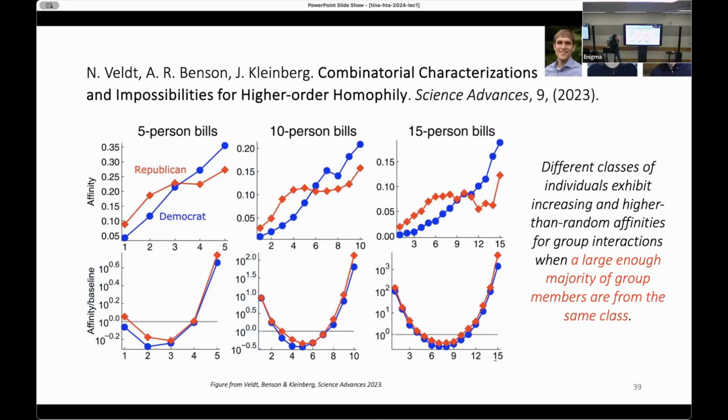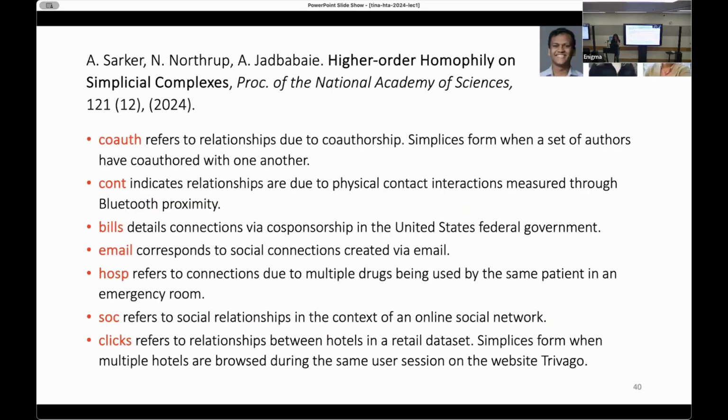And basically what they showed is that across many different systems that they looked at, mostly social and information and marketing, right? Not brain, not biology, et cetera. What you're going to get is this kind of U-shaped figure that you're seeing. And the U in terms of the homophily going up happens when you're looking at that K, the number of people who belong to a certain group have the majority instead of uniform, right? It's not like it's 50% Democrats and 50% Republican. And that's what it says, right? So a large enough majority of group members are from the same class. So, all right, seems reasonable.